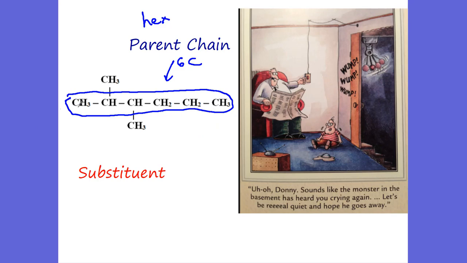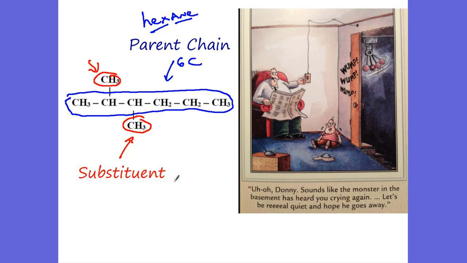Now, you might be like, Mr. Aiden, they're all single bonds, so I know it's going to be hexane, and that is correct. We have hex for the parent chain. We have ane for my single bonds. Everything is single bonded, but do you see how I have 2 little kids coming off right there and right there? Those little kids are called substituents. They are little kitty kids. They're called substituents of the parent.